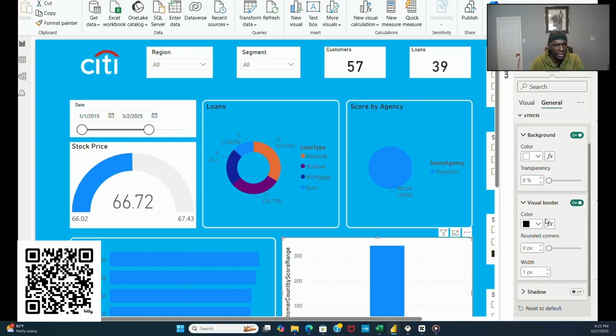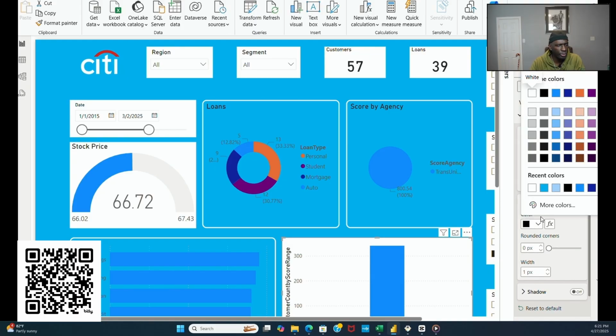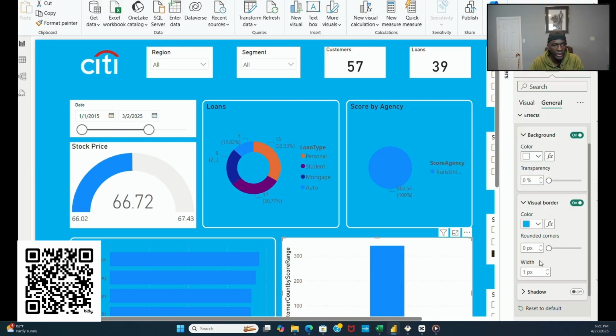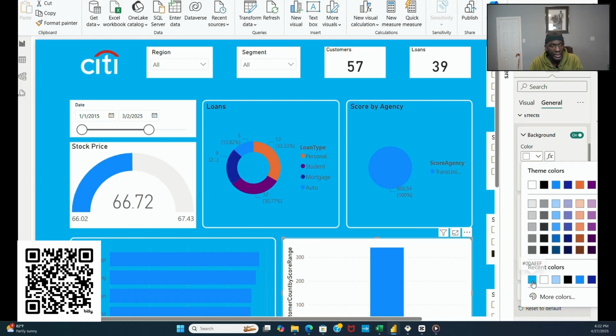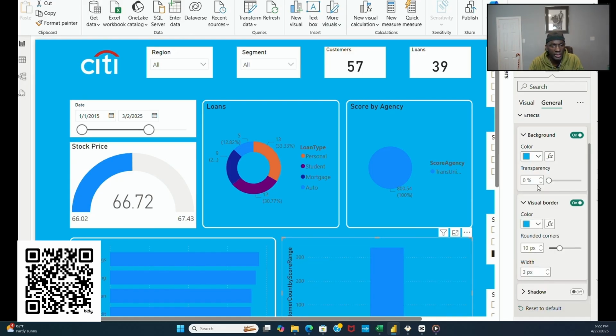Just to be consistent, I like to have consistency within the Power BI report. Again, what we like to do here is try to make this as close to what would look like a page in a website, as opposed to just some random report that has some digital features.